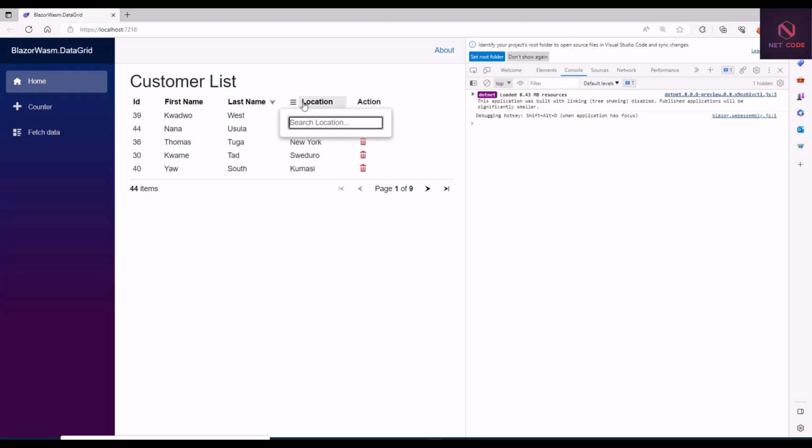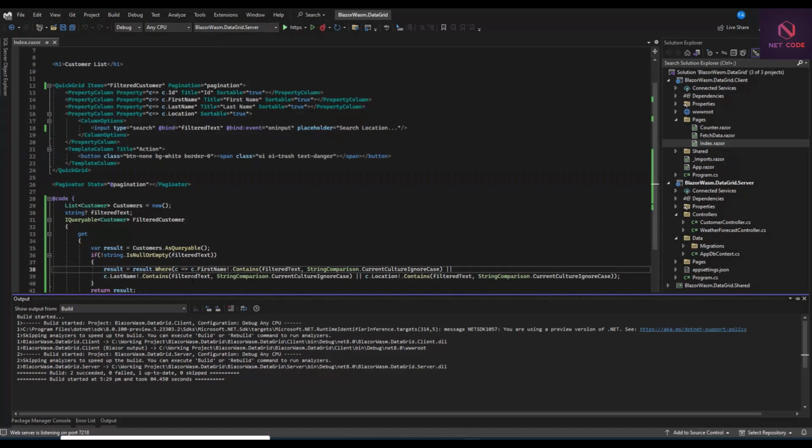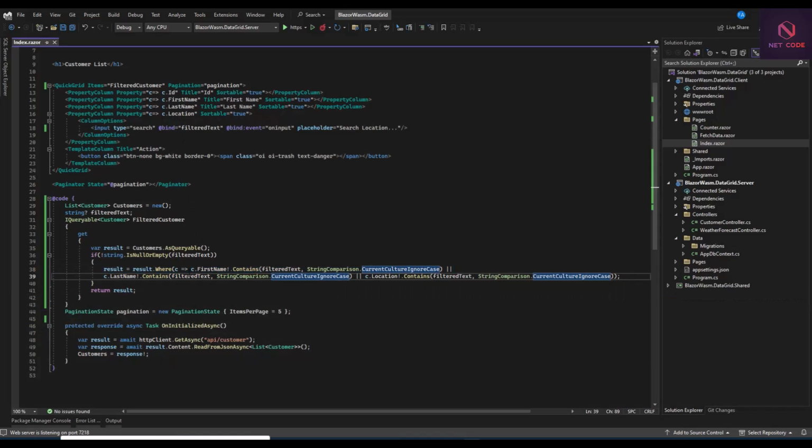So you can see we've done it to one column, but we can search through the entire column here because of the condition that we stated here. Now you can see we are making a search out of this, but let's assume it is supposed to be only first name, last name, and location. Then you can specify them over here. So you can see it is fetching from first name, or from last name, as you can see, from location too. Okay, so we can make it work over here, or we can also use an ID.